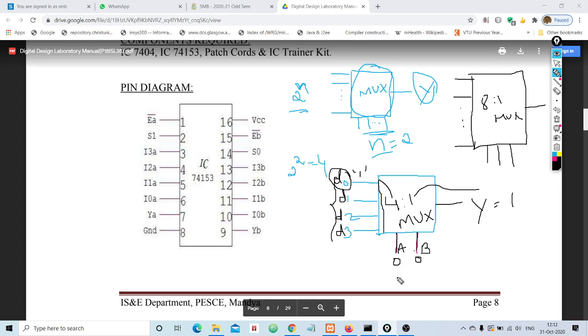Similarly, if the A value is 1 and the B value is 1, what is the decimal equivalent of binary 1 1? It is 3, right? It means in this case it will select data line 3. And if you are passing 0 through the D3 line at that time, what would be the output value? It is 0. So now I hope with these two examples you understood the job of the control lines. Actually, the control lines decide which of the 2 to the power of n input lines will act as the input line. Clear with this? This is very important. We shall come back to this pin diagram later in a few minutes.